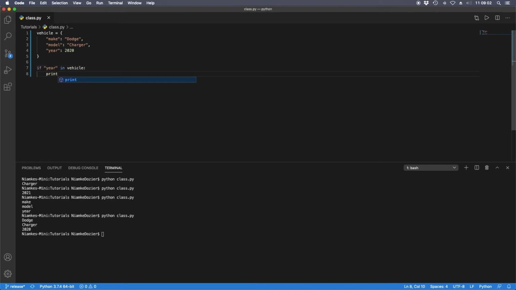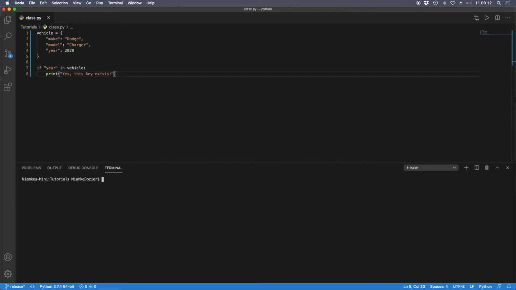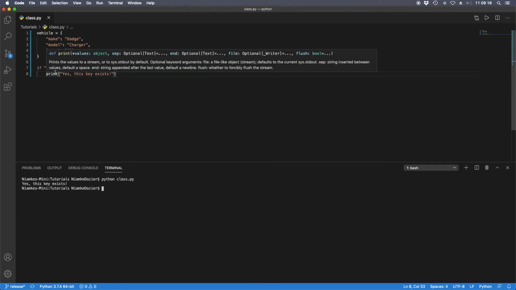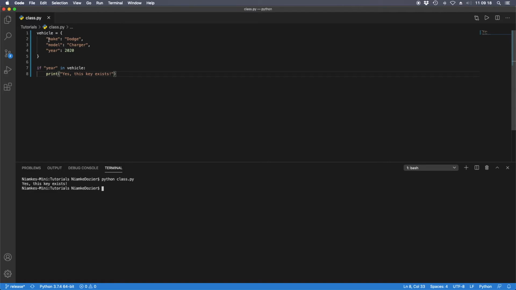And then I can just print out and say, yes, this key exists. Let's clear the screen and run it. And as you can see, I do have a year key inside of my vehicle dictionary. So that's why it printed out, yes, this key exists.